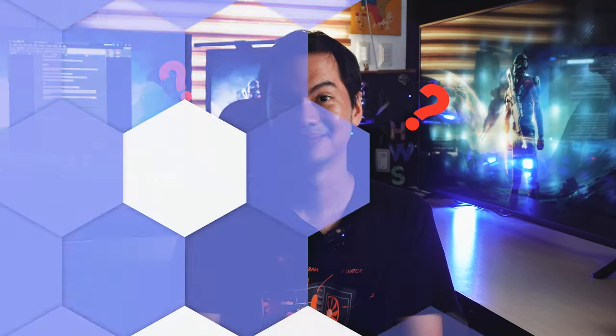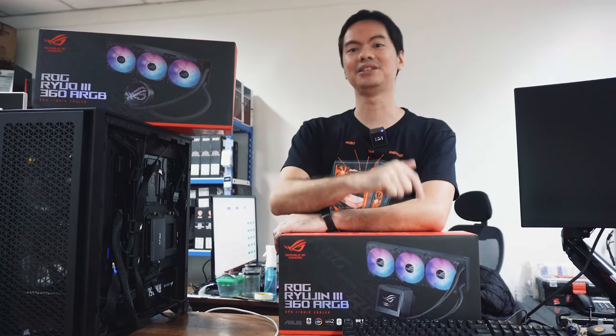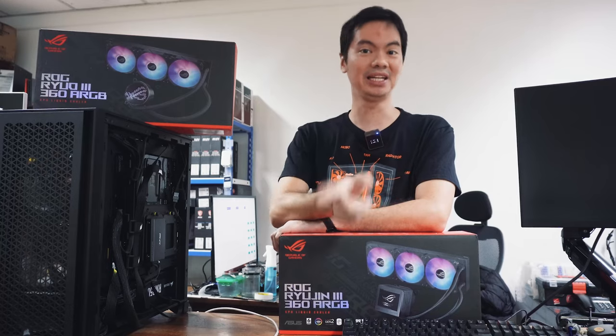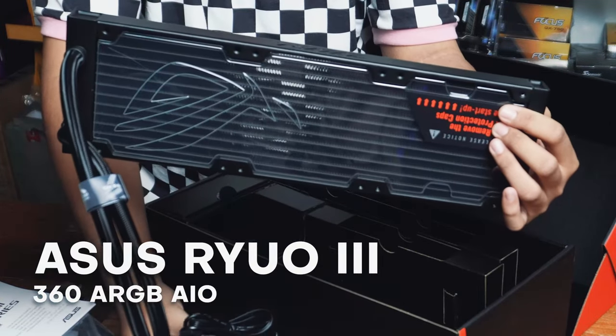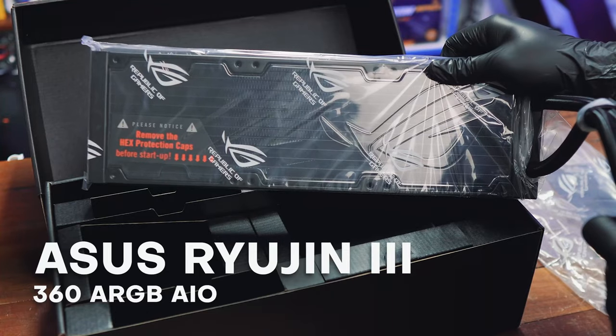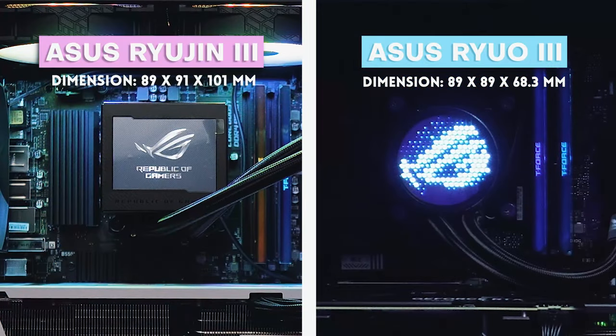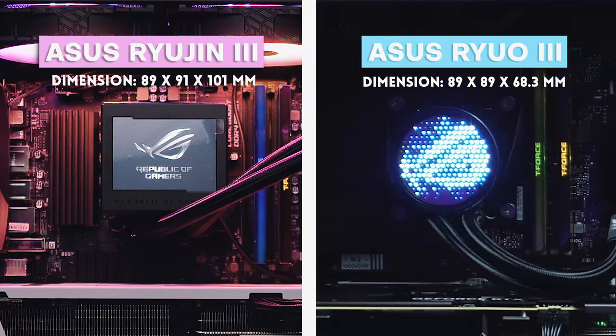So why isn't it with me anymore? I just bought it back for the shop because we're going to go head-to-head: the Ryujin versus the brand-new Ryujin Gin, which was sent by ASUS — but they had no say in what we had to say about it. Both are 360mm rad AIOs, both premium, but will the newer Ryujin Gin edge out the older Ryujin? And if you're looking for a fully customizable LED screen, the Ryujin Gin has it whereas the Ryujin does not.